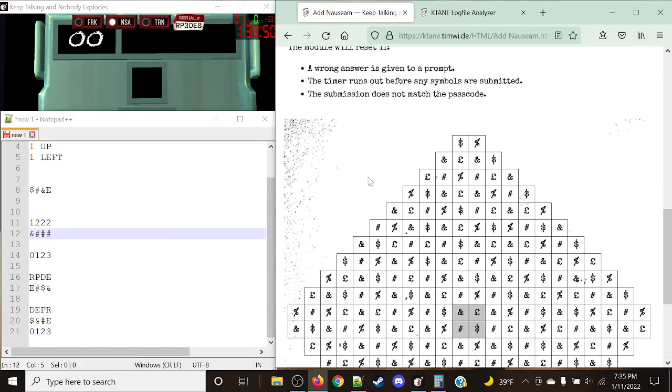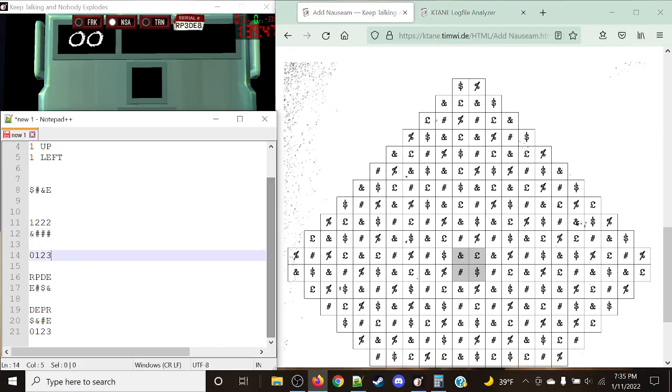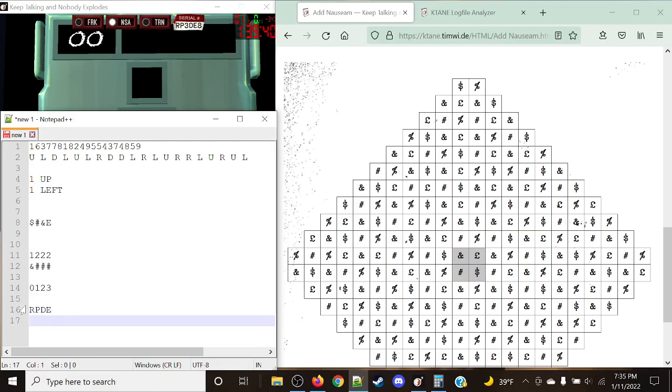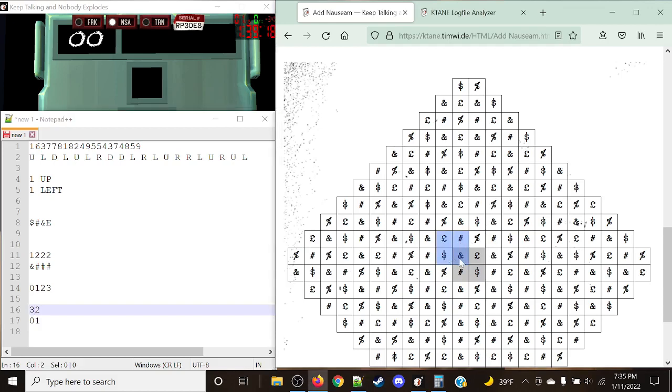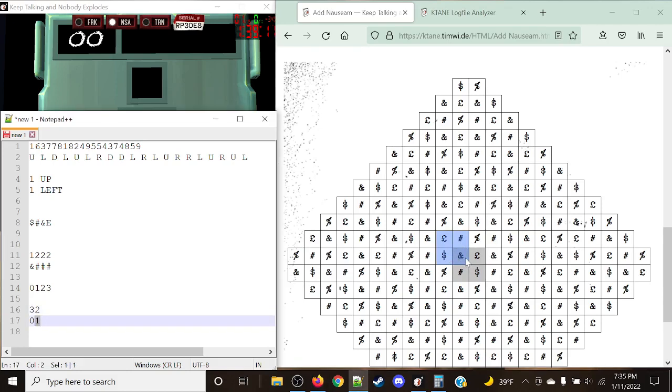Now, one thing that's very important and actually very helpful for doing this module is prepping the last little bit of the module. That part can take a little bit. So what I tend to do is create a little 2x2 grid here and order the numbers 0, 1, 2, 3 with the alphabetic position. So Delta would be 0, Echo would be 1, Papa would be 2, and Romeo would be 3. And just like that, it equals the exact same characters as I did on the module. The 1 is the ampersand, which is in the bottom right. As you can see, the bottom right has the ampersand. And the 2s are going to be in the top right, which happens to have the hashtags. So that's the way that I tend to prep this module.